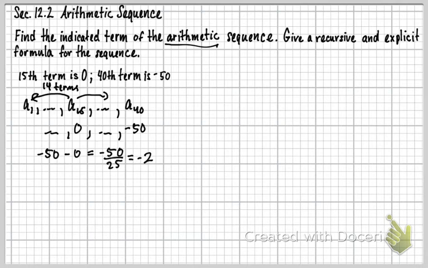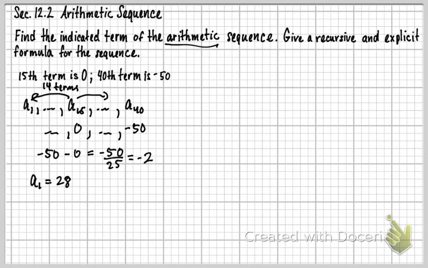So it would be 28. And we can always check that too. So the A1 should be 28. And this made it kind of easy, since I'm going back 14 and I'm adding the 2 instead of negating it, that's going to be 14 times 2, which is 28. So I'm going to add 28 to 0 here. And that's really what I did. So then I get A1 is 28.